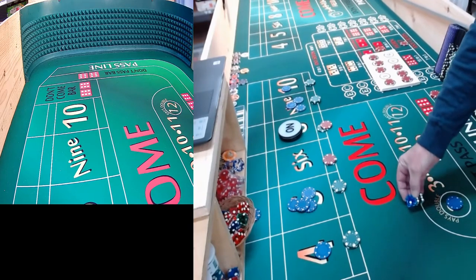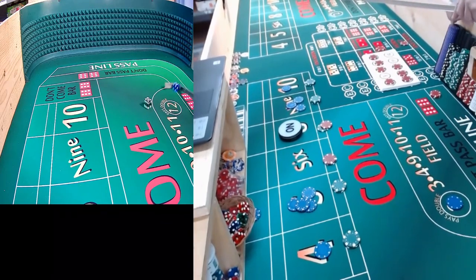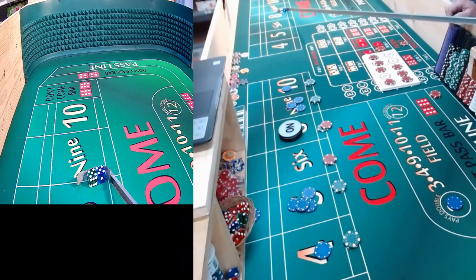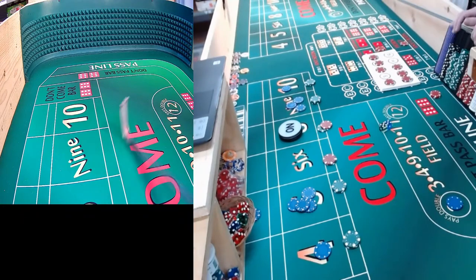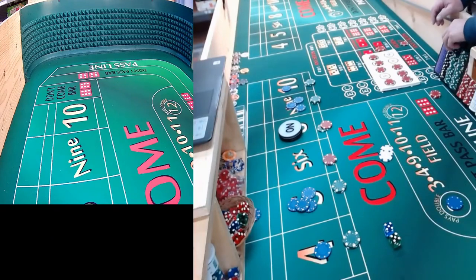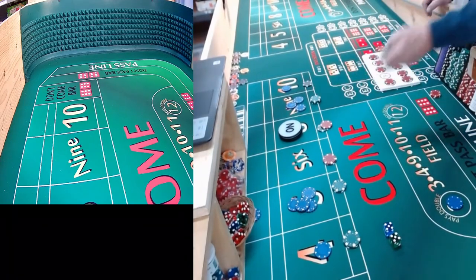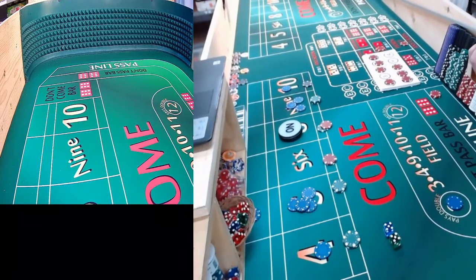Dice out. There is a 10, hard 10. Double nickels, 55. Drop $2. Collect 100. Press the 10 to 100 and we'll collect 50.